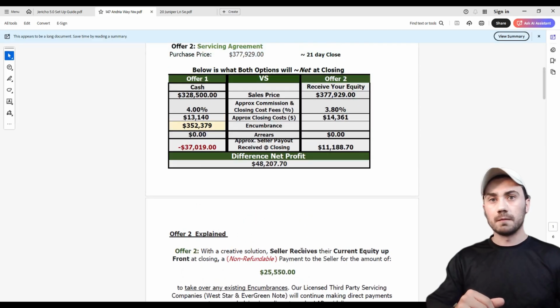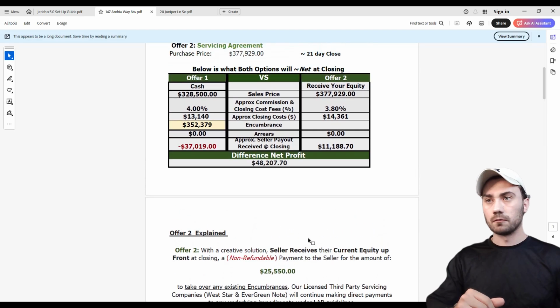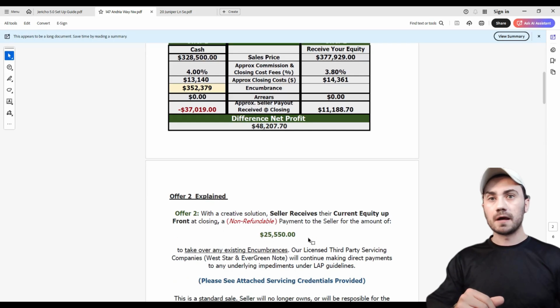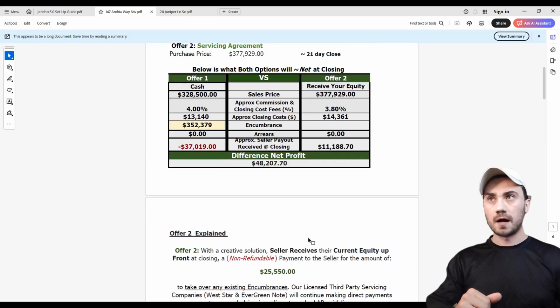This is a non-refundable payment that the seller is going to receive from us from a subject to transaction. And we're writing that distinctively because this wholesaler or even the investor, you can't get that money back. Once the property closes at close of escrow, the money that is wired in, and once that property closes, it is non-refundable. And we want to make that very clear to the seller because they're not used to doing any type of creative finance transactions.